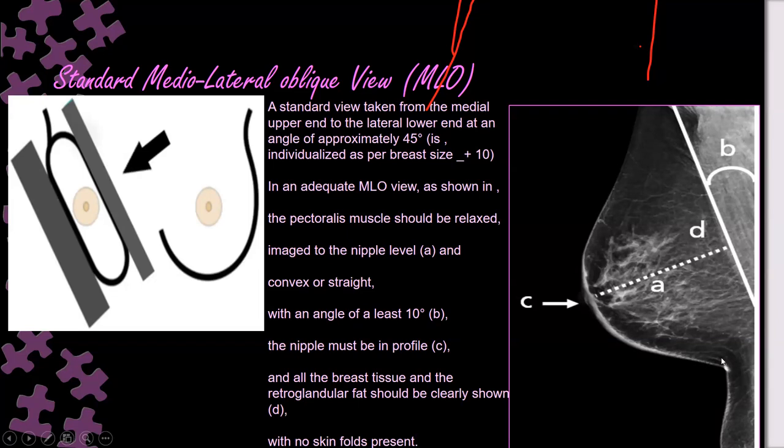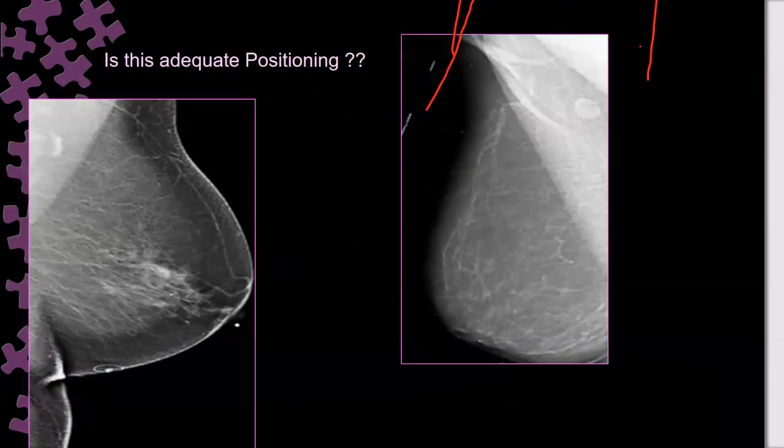superimposing the image. It has to open when pulling, as we said, with the patient leaning forward and pulling the breast more and more from the chest wall, and adjusting the image receptor by the patient's body, not too high or low. So we could visualize the pectoral as well as the inframammary fold, and by placing the nipple in profile. Huh? What about these two images? What is the difference between these two images? Are they optimal?